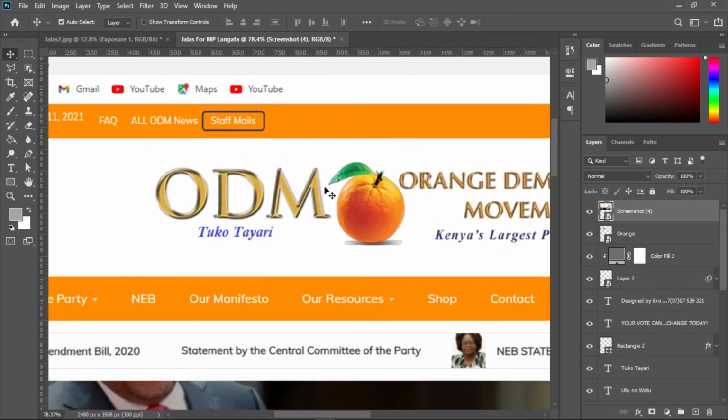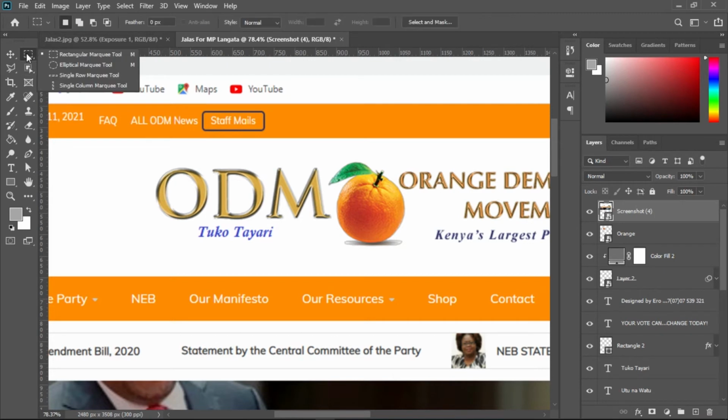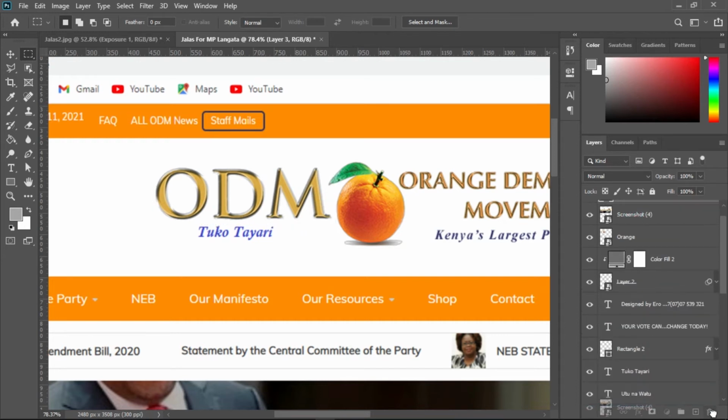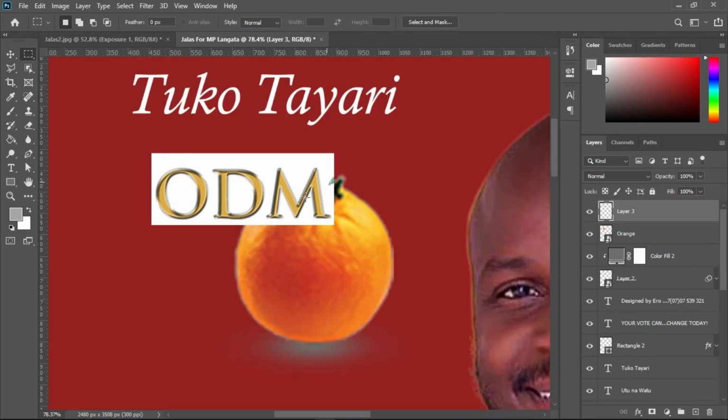So I can use the marquee tool, or I can use the pen tool. But we have already used the pen tool, so let me use the marquee tool here. So I'll just click here and pick the rectangular marquee tool, and then I'll make a rectangle in here, just like that. After that has been done, I'll just make a copy of this. Just hit Ctrl J, provided this layer is selected, to make a copy. I can now delete this, I don't want that. So I have this very copy.